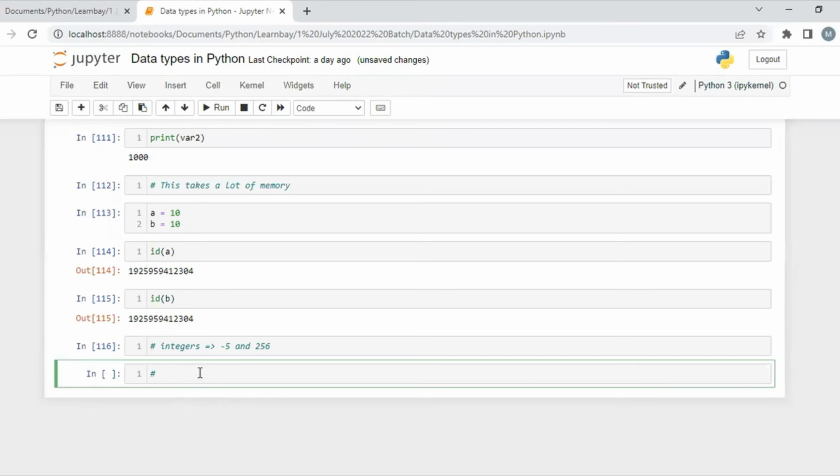What this does is, as soon as Python gets loaded, these values get preloaded in the memory.